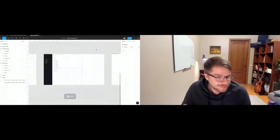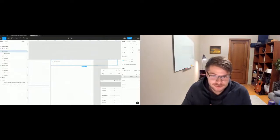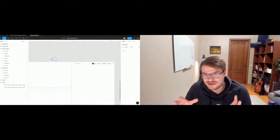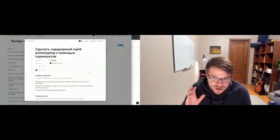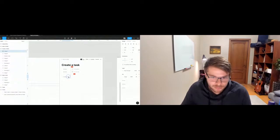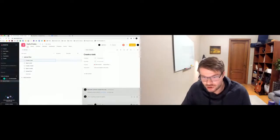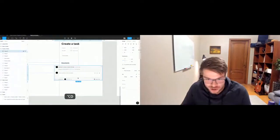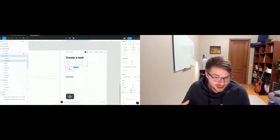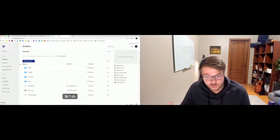And after you design this basic flow, of course, it's not very beautiful. There are different fonts and colors and margins, but truly speaking, not a lot of people understand design rules, and most people don't care about fonts and colors on the first stage. They want to accomplish the task. That's why you can just make a Frankenstein and test your business hypothesis and validate if it works or not.